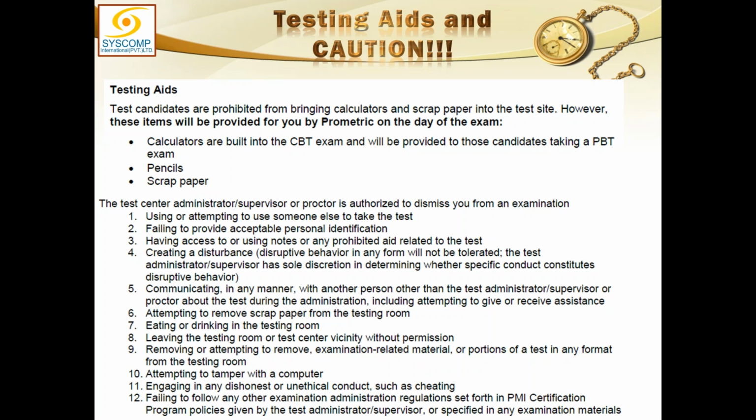When you are about to take your exam, you will be provided with a few pencils and few scraps of paper sheets for your rough work. And sometimes it is possible that your exam center may provide you with a physical calculator. Otherwise, you are expected to use the calculator available on computer. So, the test center administrator and supervisor will also show you certain instructions. They will ask you to read them. And you have to follow them. Naturally, these instructions, if you read, it clearly says that you do not have to cheat and do this or that. So, whatever those exam instructions are, you must go through properly and abide by them.